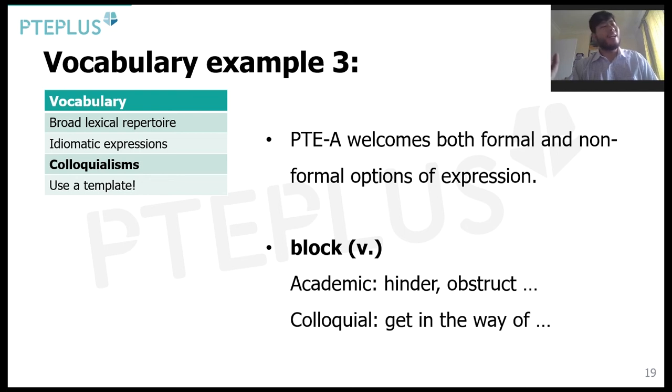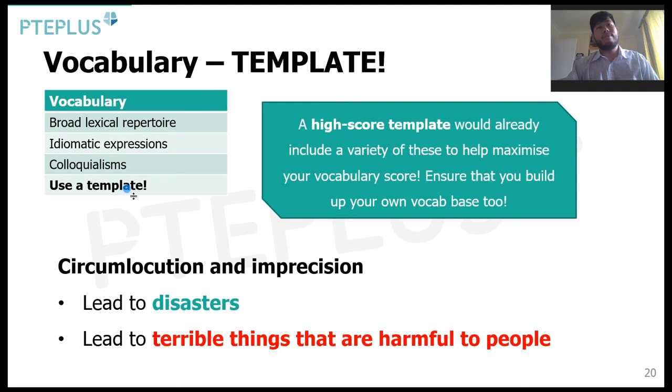So these are very academic ways of saying it, or you can go colloquial, to get in the way of something. So there are many ways to express the word block, and the PTE welcomes both academic and colloquial. And sometimes it's easier for us to use colloquial language, especially if you're familiar with speaking English in a day-to-day context. So all these three things can sort of be covered by using a template.